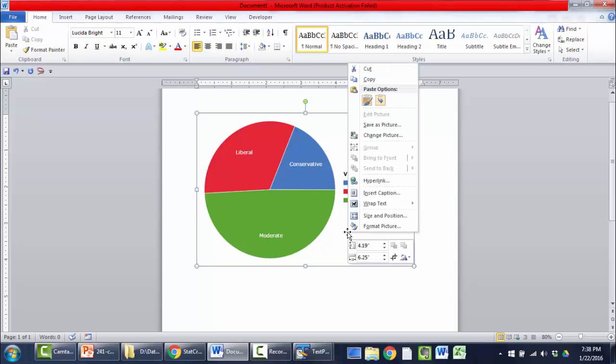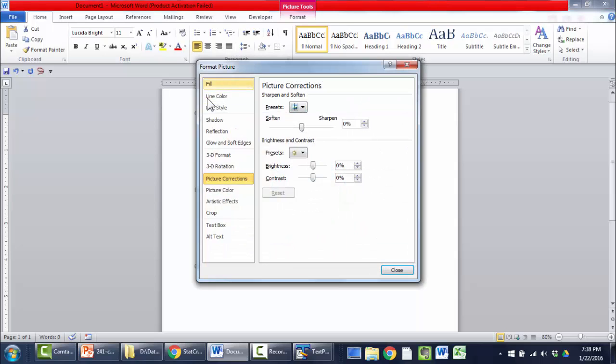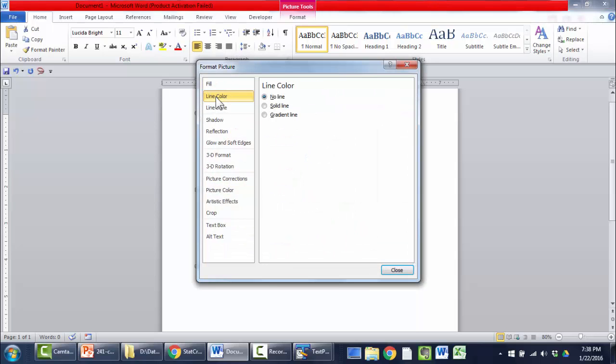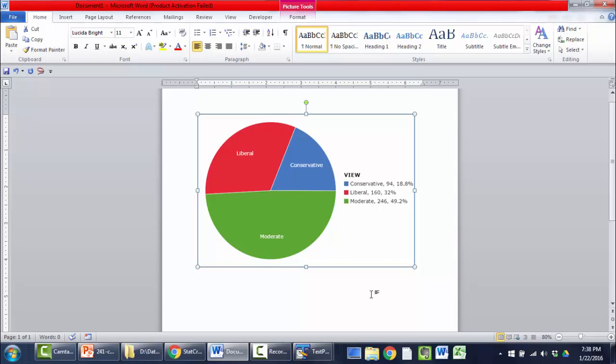Now if I right click on this in Word, I get format the picture. And if I say line color, that means a line that either does or doesn't show up around the picture. Take the default, and there. That looks pretty good. What this thing is still lacking, though, is a title.